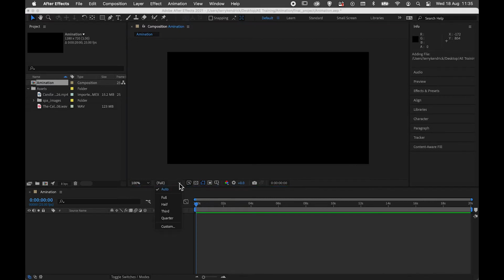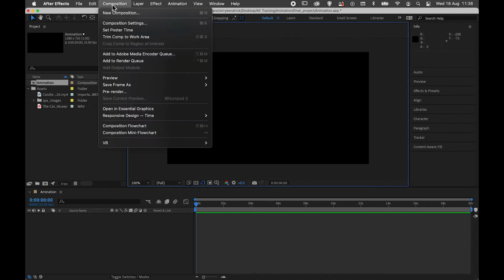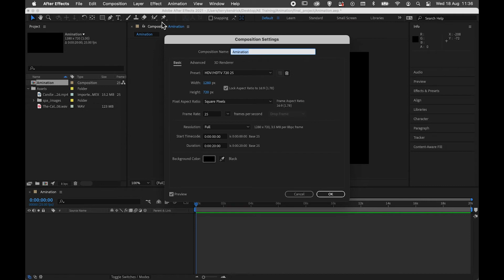We also have the quality of the composition you're going to be viewing. If you find your machine is moving slower, you can actually change the resolution down just to give you a lower resolution preview. My resolution is at the moment set to auto. It's actually being displayed using the auto feature. Now you can change the resolution at any time if you find your compositions are running slowly. My composition settings can be reselected from the composition settings menu.